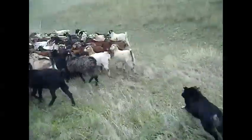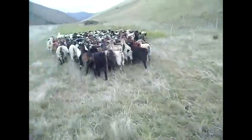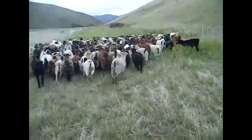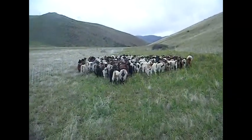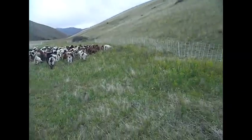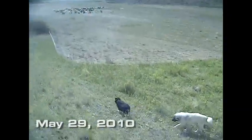Okay, come by. Easy, easy, that'll do! Good girl! Goats are moving into their day pen for the day, and they should be busy on this spurge for at least the next 7 hours, which will be plenty of time for them to get the yellow off and hopefully all the green.